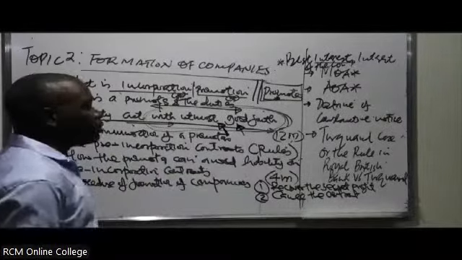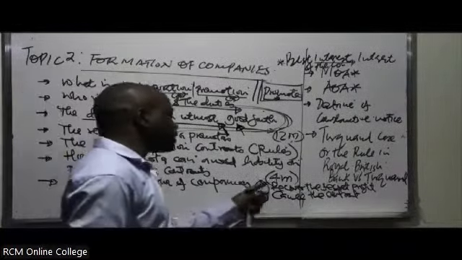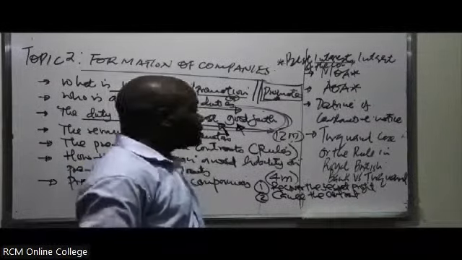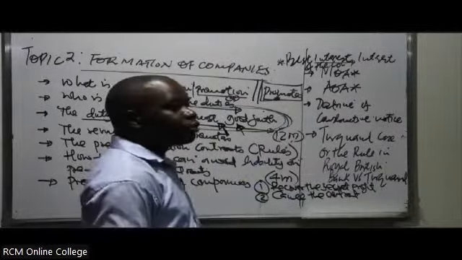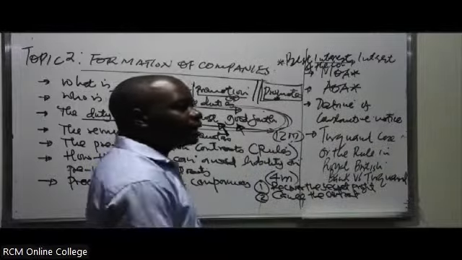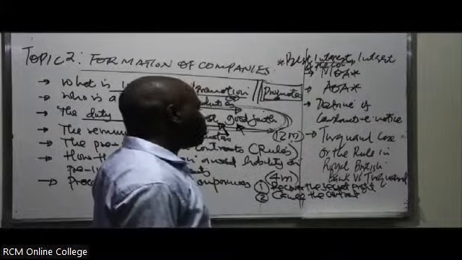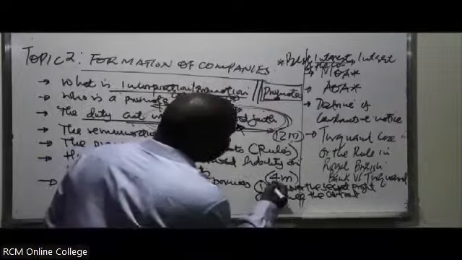They can cancel the contract and recover the purchase price, especially if the asset that was sold is no longer in existence within the company. Maybe it was a motor vehicle that has already been sold to another party, so they cannot go to that party and ask him to bring the car back. We return it back to, in this case, the promoter.